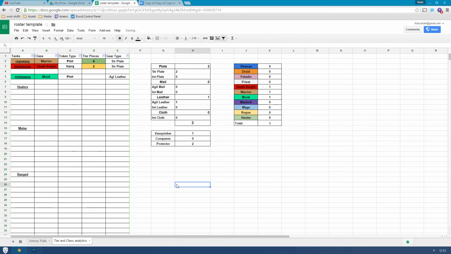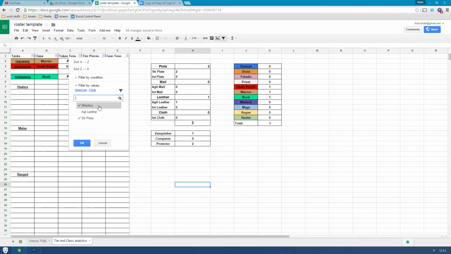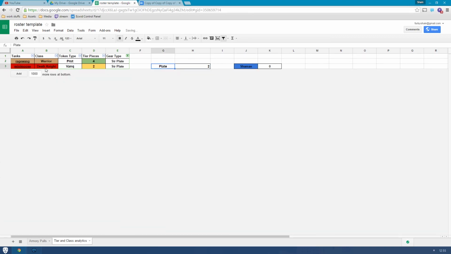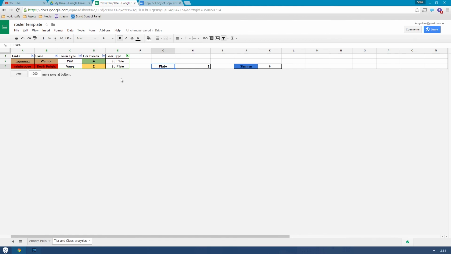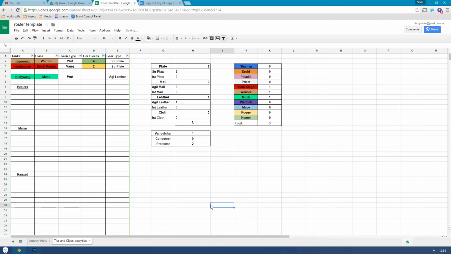If you ever want to say, right, we've had a strength plate shoulders drop. Oh, okay, Rage Wang and Mini Moose might need it. Let's have a look. What have we got? Shoulders, 720 tier. Rage Wang might need them because he hasn't got tier, whereas Mini Moose probably doesn't want them. Right, cool. There's lots of things you can use the filtering for. And it's much, much quicker to look at your raid in a way that's filtered down, and you can see exactly what it is you want to see at that point in time.